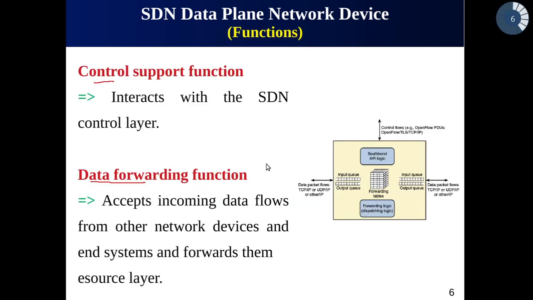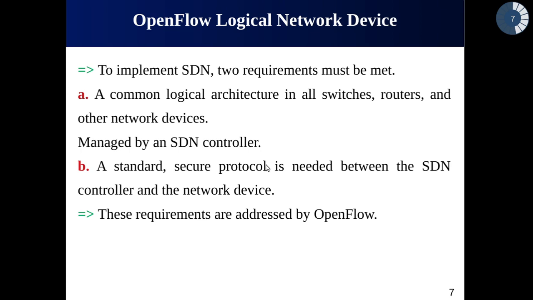Now let us talk about the second component, which is known as OpenFlow. As we just saw in the figure, data packets flows, and this flow actually consists of a stream of packets. It could be IP packets. It may be necessary for the forwarding tables to define entries based on some fields in upper level protocol headers.